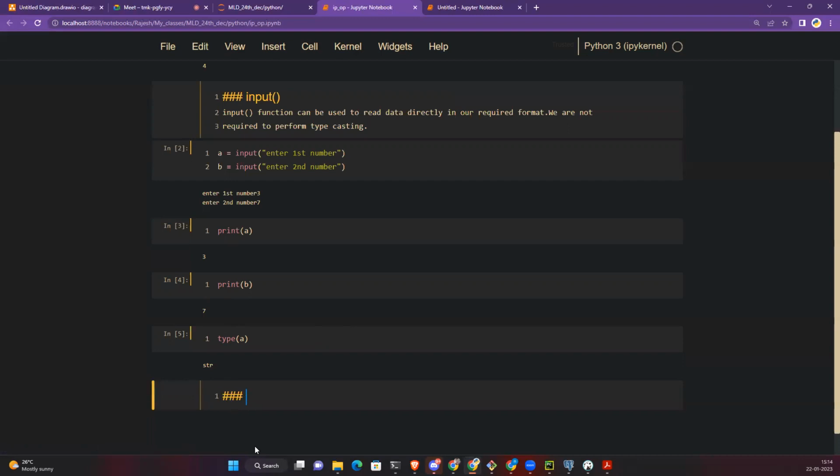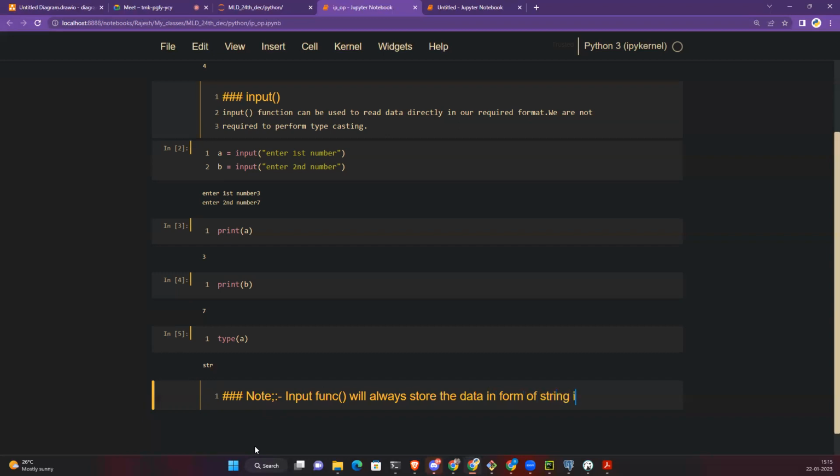Very important note. Input function. The input function will always return the data, store the data in the form of string.